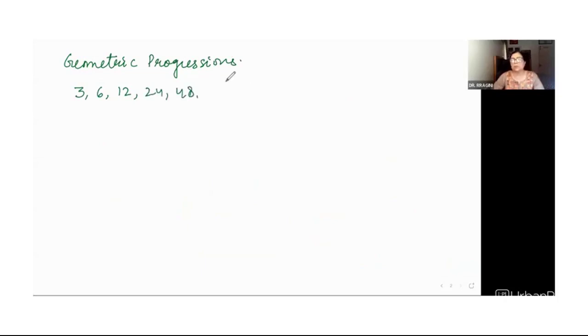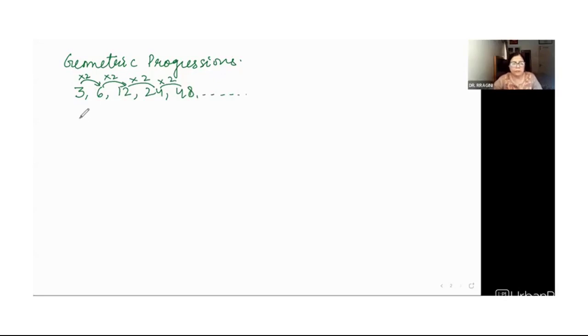See, what is the relation? You should be able to see it; you must be getting these questions in common aptitude exams also. You should find the relationship between the existing terms. So 3, 6, 12. You can see the numbers are getting doubled. Twice of 3 is 6. Twice of 6 is 12. Twice of 12 is 24 and twice of 24 is... So the common behavior throughout the terms of this sequence is what?